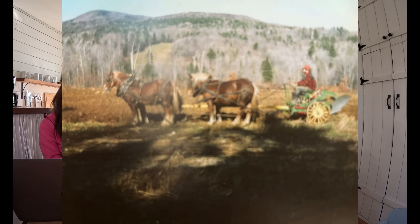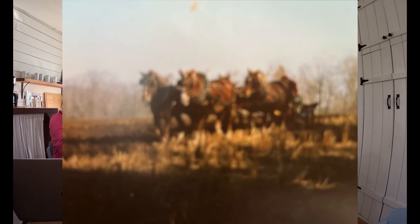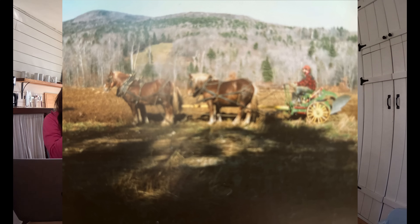A viewer from Sydney, Australia asks: have you ever hitched horses two in front and two behind as a four-horse hitch? That's a good question. I have not done that for quite some time but years ago I used to do it quite a lot. I actually even have a couple pictures of myself plowing back when I was still in Vermont with four horses. I brought that same plow up here when I moved to New York and plowed a lot with four horses up here also. I believe I had just purchased that plow and it was very late in the season - December - doing fall plowing, and it worked pretty good. Nowadays I just use three, which is really all I feel I need for plowing most of the time, but it is fun to use a bigger hitch once in a while.